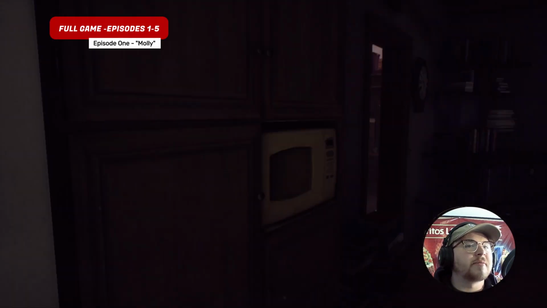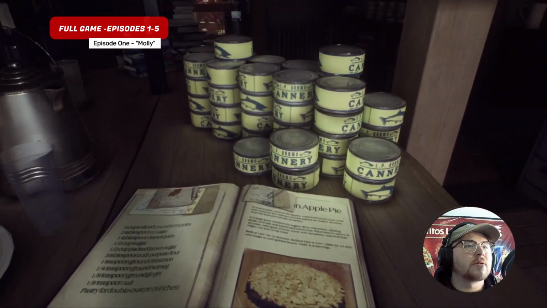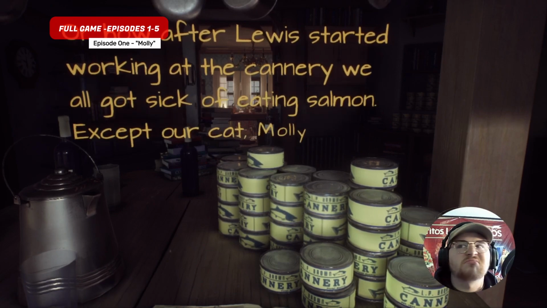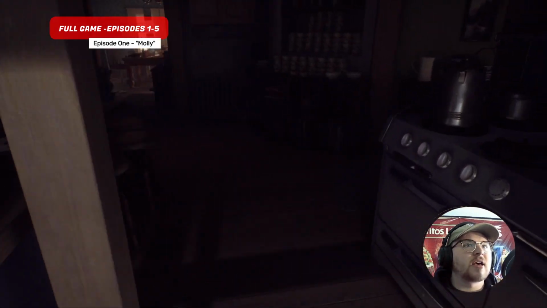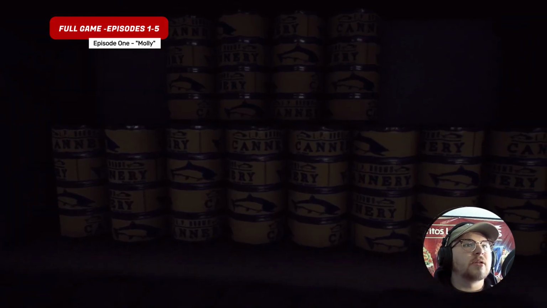Alright, there's some more family backstory. Where to go first? Let's look at the cooking book. Or how after Lewis started working at the cannery, we all got sick of eating salmon. Except our cat, Molly. Hope you didn't leave the cat here. Just abandoned the house, left the cat. I mean, it'd have a crap ton of tuna to eat.